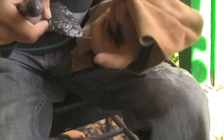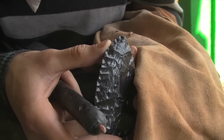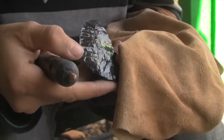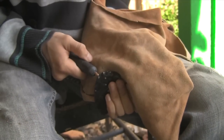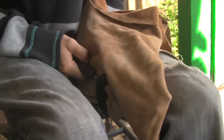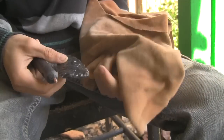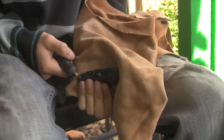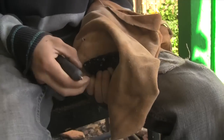And there we go. See how it kind of squiggles in there? It's kind of hard to see, but that's okay. Kind of just goes straight and then starts squiggling. Z flake. Alrighty. Next side, start at the base, go to the tip. Same.